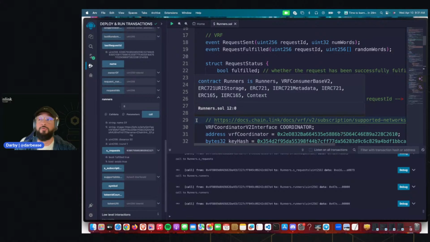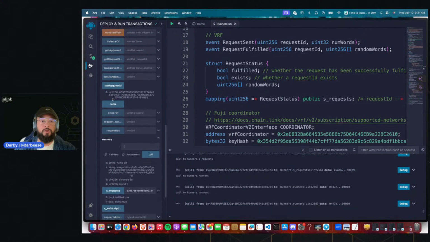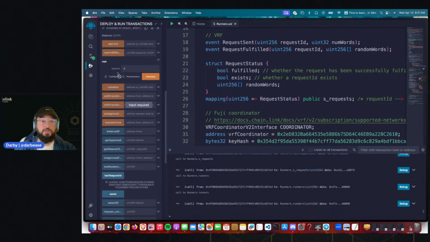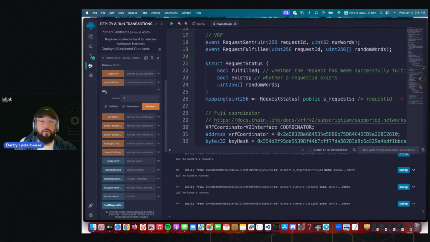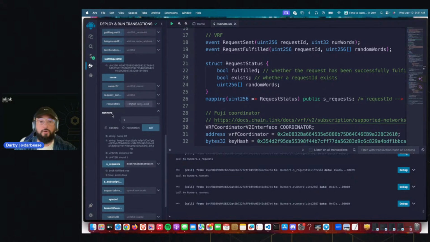Yes, but to see the distance, we are just checking the view of the runners and the response here, which is the difference between the blue button and the orange button. One is view, one is write, and this is changing and calling these functions. So you have the run function, and then we have a view here, which is our runners.